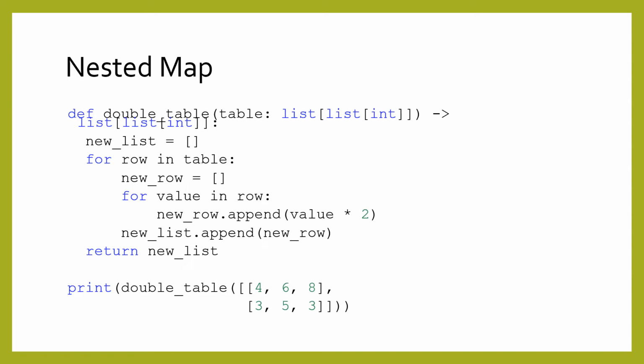In this function double_table, we are implementing the nested map pattern by iterating through the list of integers given. For each row, we have to create a new _row. We also need to append each new _row to a new list in each of the outermost iterations. When we are done, we'll have perfectly recreated the original structure, but this time each of the original numbers will have been doubled.